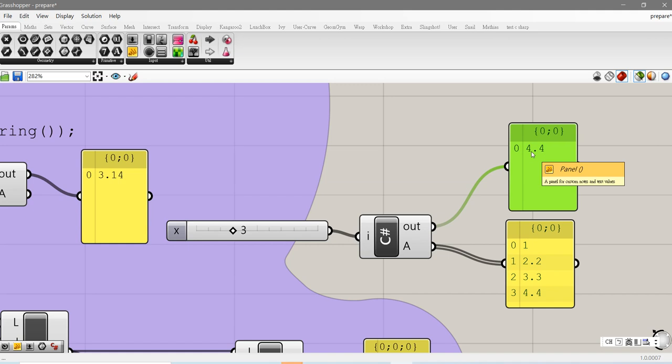Grasshopper. Okay, I think this is a script, maybe Python, I don't know. I think I copied it from the video of the person who designed this. So this is the YouTube video. Thank you. Okay. So you have the link to this video.